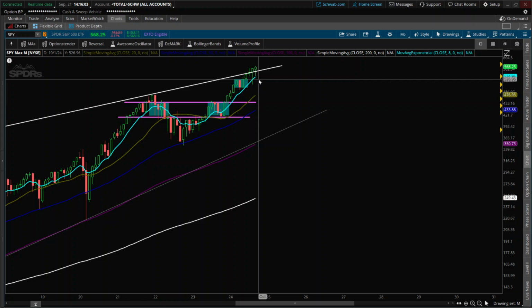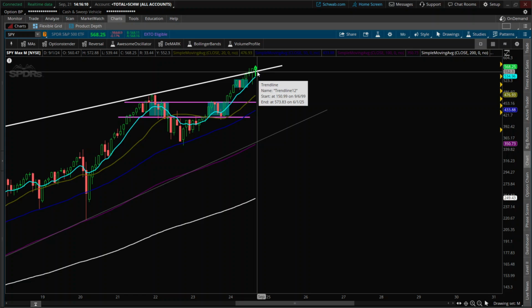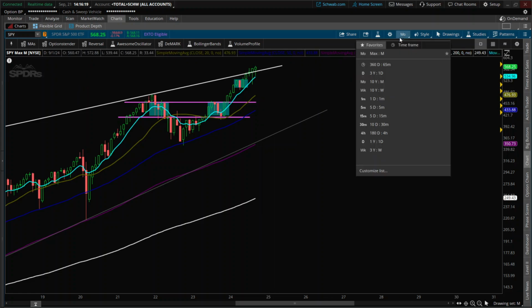Okay, that's a very important number, the 26th, 28th. So that's next week. So we possibly could have a reversal off of this next week. I know that's quick, but we do have some time price relationships after that as well. So that could be early October. Let's go down to the weekly.